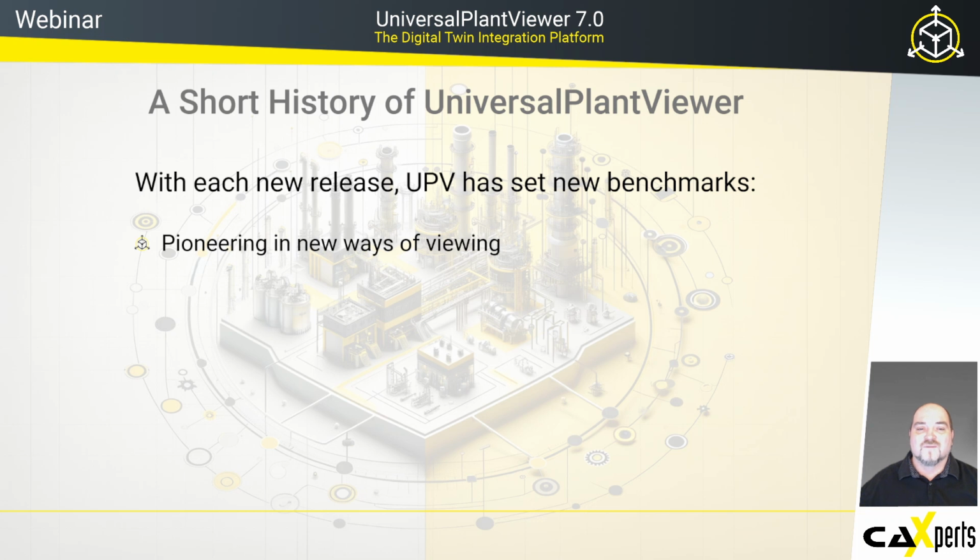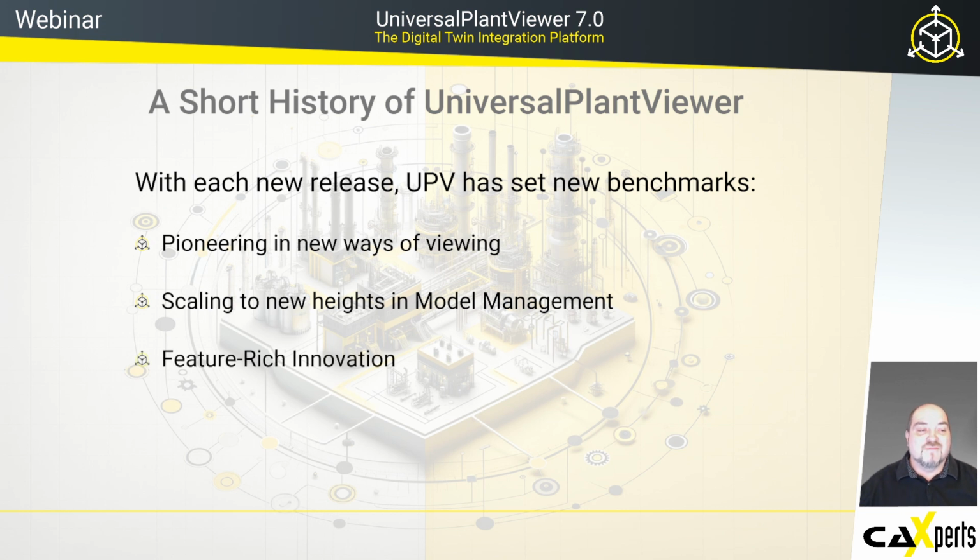While version 1 came out more than 10 years ago, UniversalPlantViewer has been an innovation driver ever since and redefined model visualization by establishing itself as an industry standard for robust, reliable viewing capabilities. With every new major release, I would say, we revolutionized model scalability by enhancing our software to handle increasingly larger models without compromising, but even improving performance.